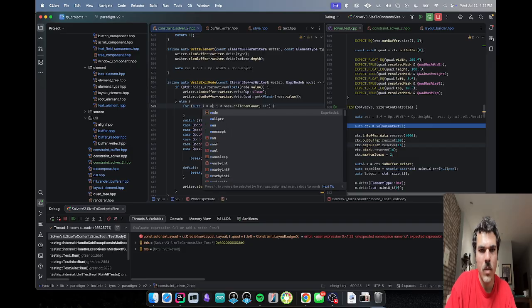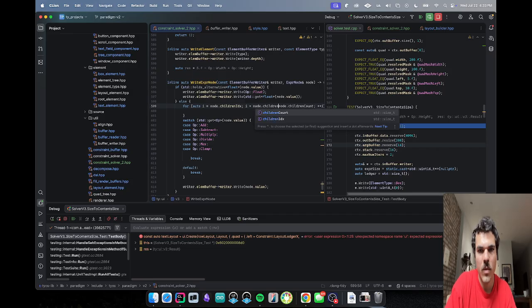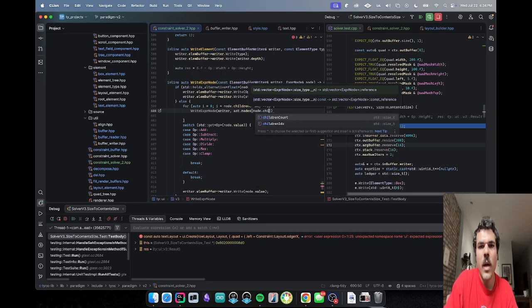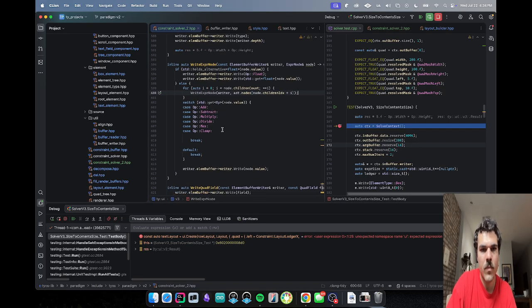Let's say i equals node.children index, and i is less than node.children count. I guess we could just do one of these, and then say writer, and then ast.nodes, node.children index plus i. Boom.